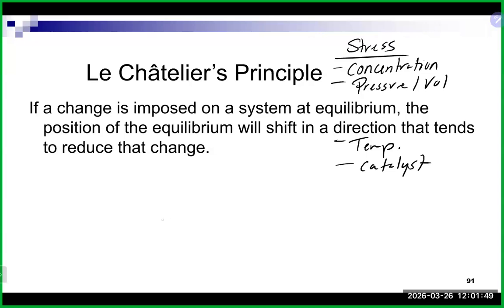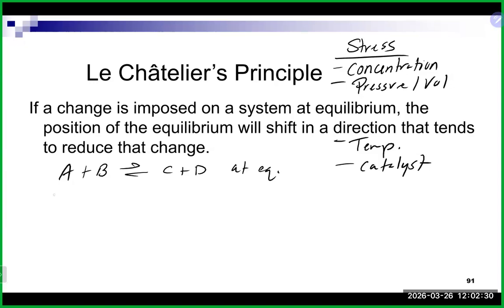So basically the idea here is you have a system that is at equilibrium, and again, you do something to this reaction. As we know, when we're at equilibrium, the rate of the forward direction and the reverse direction equal each other. So you do something to mess it up, and as we talked about earlier in this chapter, these reactions are self-correcting. As you screw it up, it will try to find its way back to an equilibrium condition.